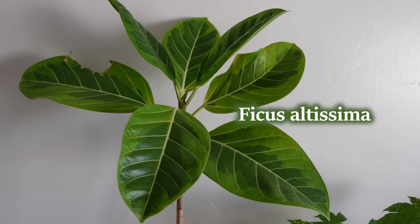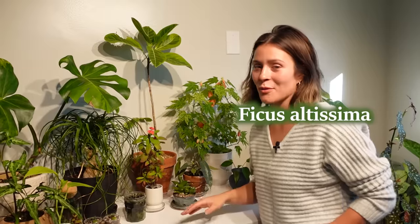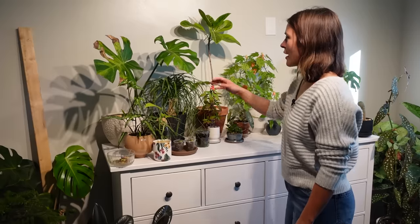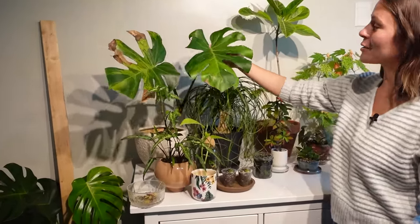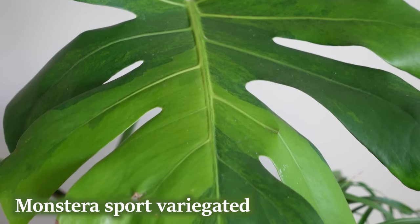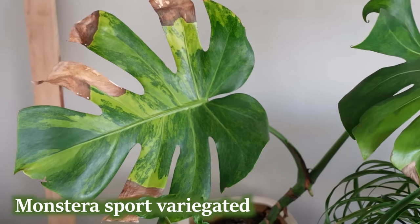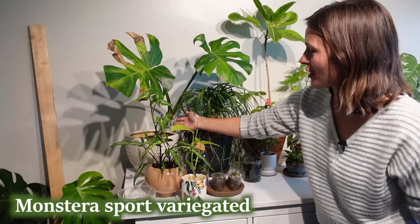Ficus altissima — the variegation is getting a lot better now. I pulled off a bunch of leaves to make it this shape; I've always liked the weird shaped ones. This is a ponytail palm, a little bit unruly. Over here is actually probably one of my favorite plants of all: my sport variegated monstera. There are only two leaves — I had to pull a couple off — but it does have a little bump here so it's got another leaf on the way. This was the one from Lowe's. Almost killed it a lot of times along the way, but now it's doing well.